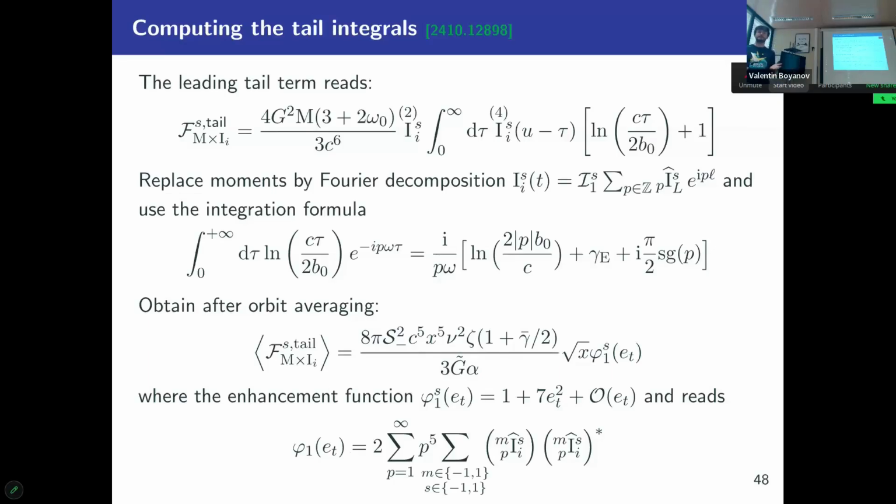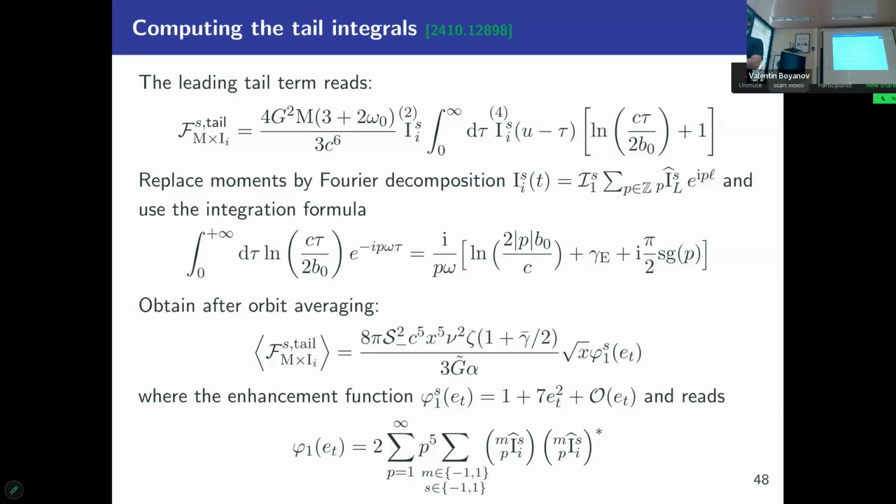Now if you want to compute the tail integral, so what are tails? Tails are basically non-local integrals of your multipolar moment times a logarithmic kernel. We know how to do this very well for circular orbits, thanks to formulae like this one. Since we've done the Fourier decomposition, it's basically like epicycles. In Newton's time, before they found it was an ellipse, they would do lots of little circles. Once you've done your Fourier decomposition, you can use this formula, and you get an expression.